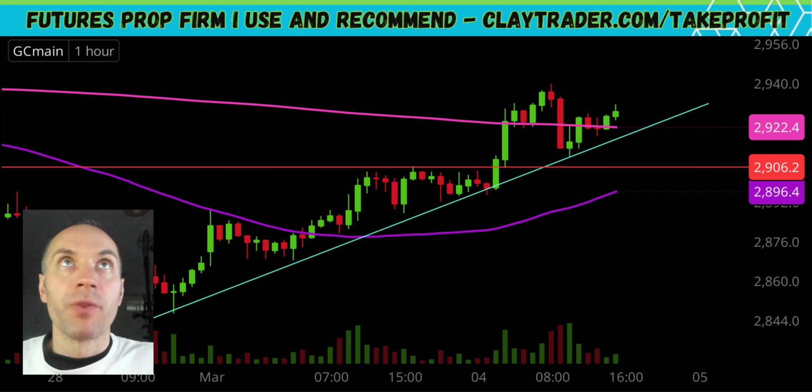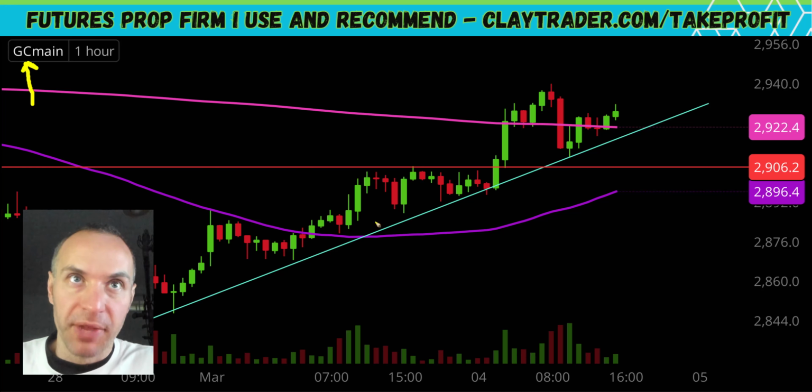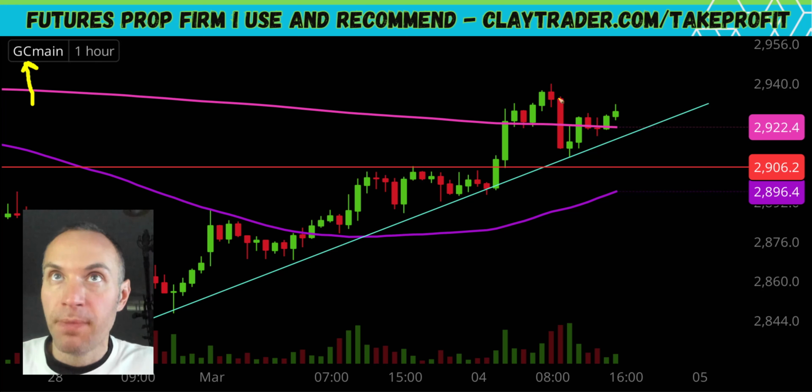Next one here, we are in the world of precious metals now, specifically gold. So taking a look at GC. And for those of you that have watched past videos, you know that I put that trend line into play. And so far, so good. There was this pullback here, but absolutely beautiful trend line action there with the price bouncing nicely off of it.